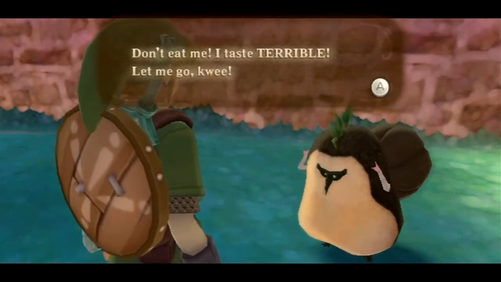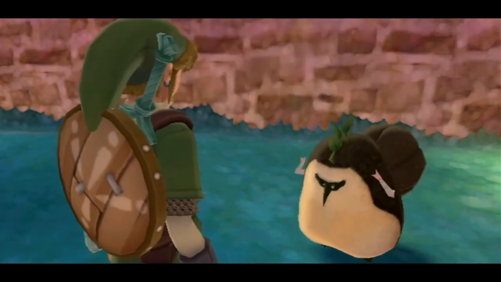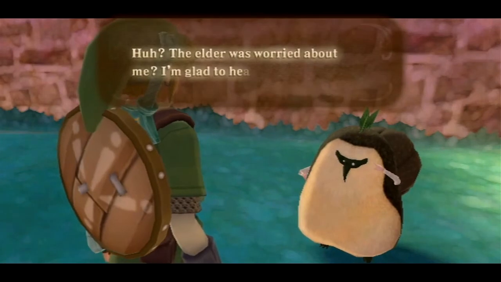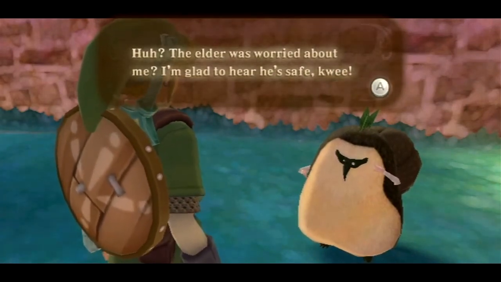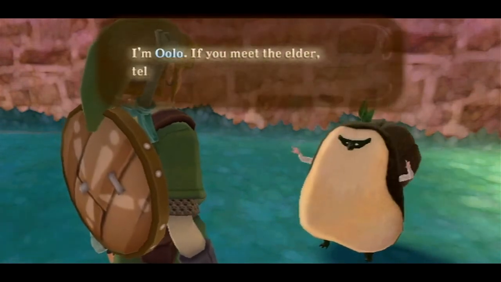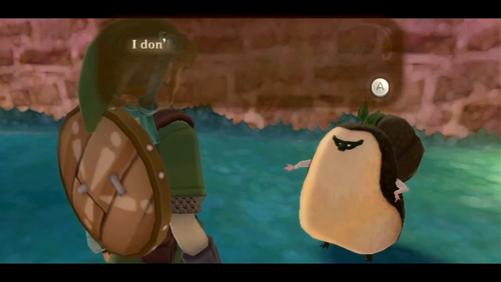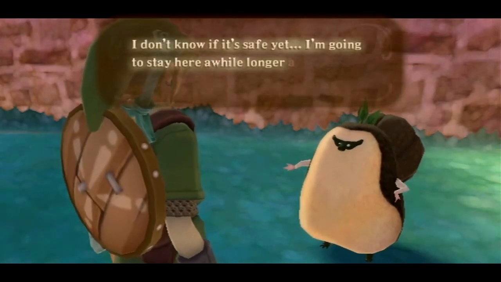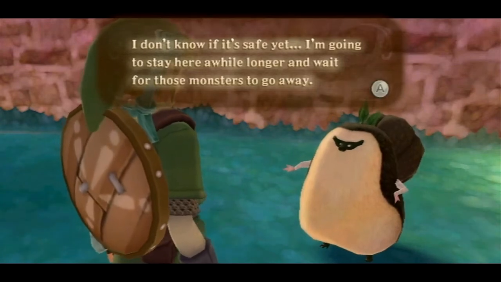Don't eat me! I taste terrible! Let me go, Kikwi! Huh? The Elder was worried about me. I'm glad to hear he's safe, Kikwi! I'm Ulo! If you meet the Elder, tell him I'm here! Keep a leap! I don't know if it's safe yet. I'm gonna stay here a while longer and wait for those monsters to go away!